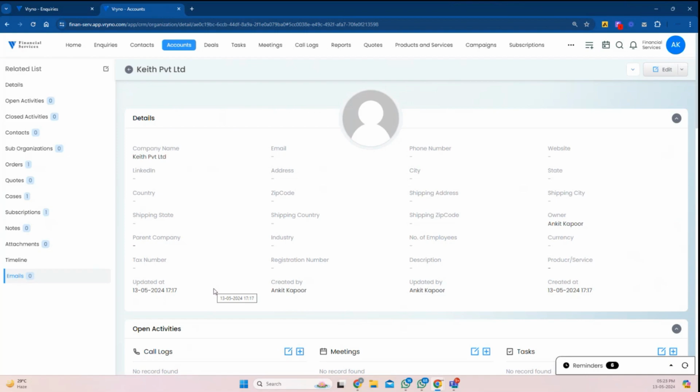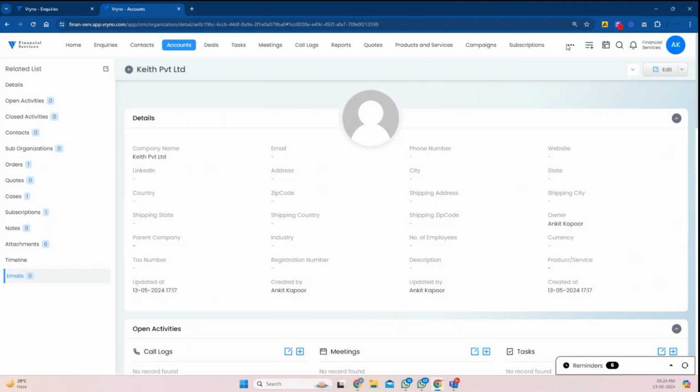You don't have to go through 10 different applications, let's say email to see whatever email conversation you've had, right? Or let's say an Excel sheet to know the details of that particular individual. Then your phone log or contact log to see how many calls you made to this particular individual, and so on. There are 20 different things that might come into the picture, and all those 20 different things are being taken care of by just one platform, which is Vryno, right?